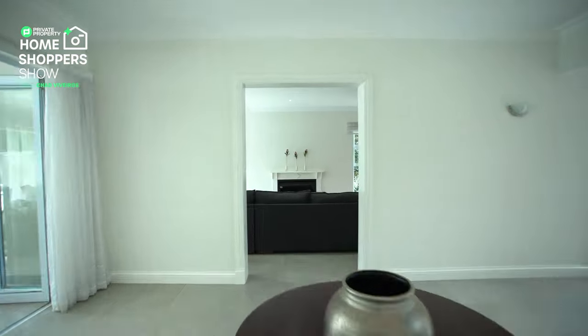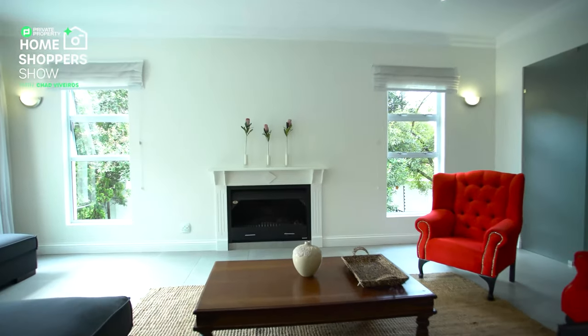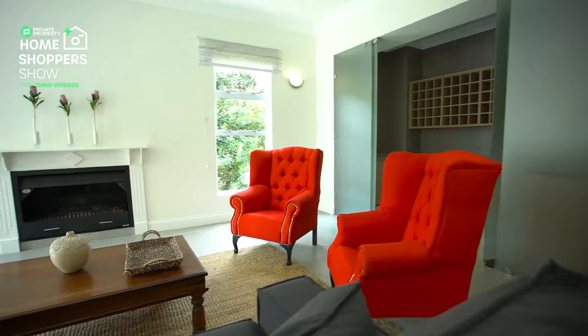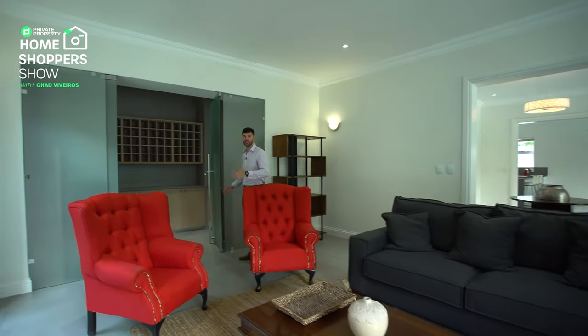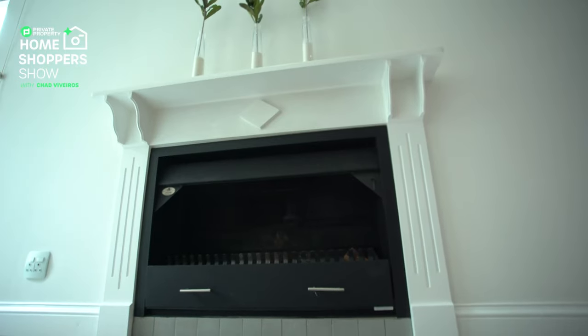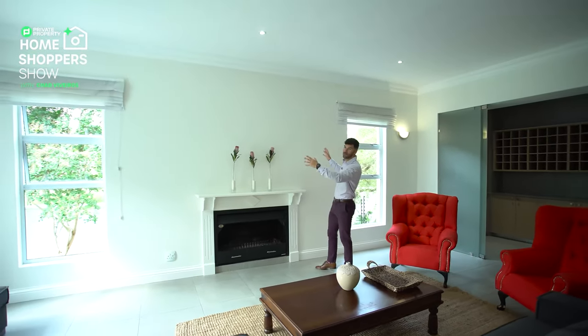And right here, one of the killer features, I love how this is designed. Not only with so much natural light flooding through these windows, and they are absolutely massive windows, but this is a super spacious lounge area with a killer feature, I think, for any home, and that is your very own built-in wrought iron fireplace. Got beautiful surrounds here and just a spot for you to mount your favorite TV.